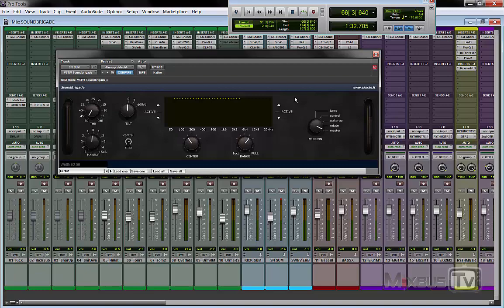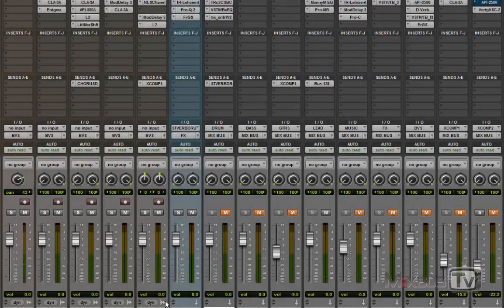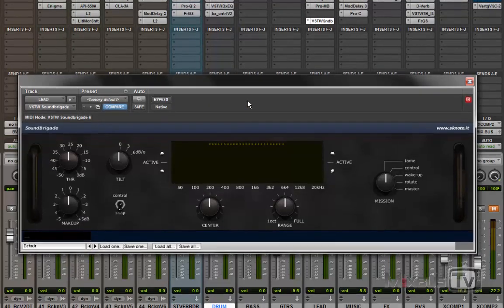Like I said, I wasn't expecting this, but this plugin seems to have great potential for sound designing. It's pretty incredible. But if you want to use it as a regular dynamic EQ, it works perfectly for that as well. Like I said, I feel kind of uncomfortable because I never used it, so probably I'm doing a lot wrong, but it's cool. It's fun to use for sure. I want to try this one on vocals, even though this vocal doesn't need much processing right now, just to see how it performs.